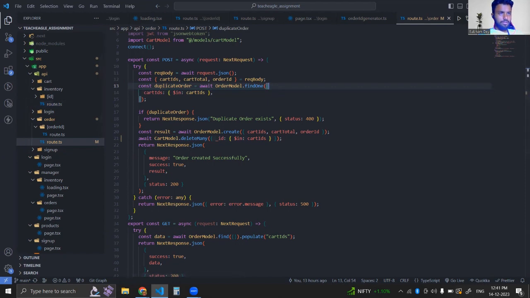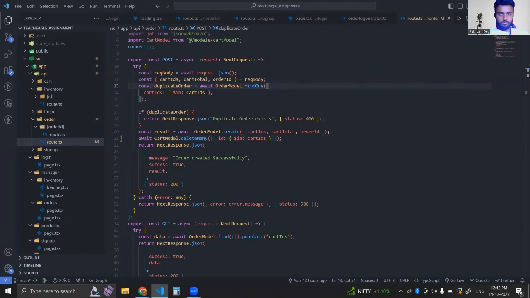The basic flow of the application was that you will have a website, and in it you will have a customer side and a manager side. From the manager side, he can add products to the inventory and change the order status of all the orders that customers place. Customers can place an order, add to cart, reduce the quantity, check out, and make a payment. Obviously, I haven't done the payment part; it was a dummy kind of thing. Anyways, this was the whole flow of the website.